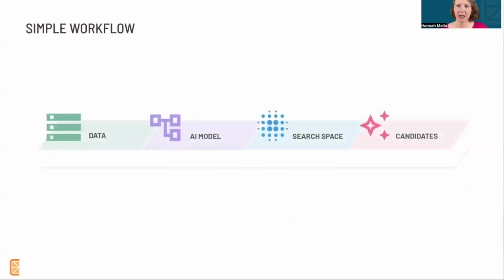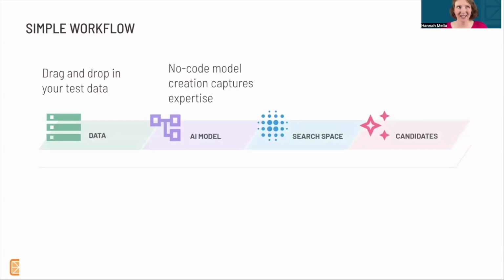So let's move on to the AI workflow and think about what you do. And we've talked about data, that's where you start. And in the Citrine platform, you can drag and drop your data into the platform using an Excel spreadsheet. You have to format that spreadsheet to be labeled with your inputs and your outputs. But after you've done that, you just drag it into the platform. From there, I think it's 3 clicks, you get an AI model created automatically. So no code involved. It automatically creates an AI model from your data.